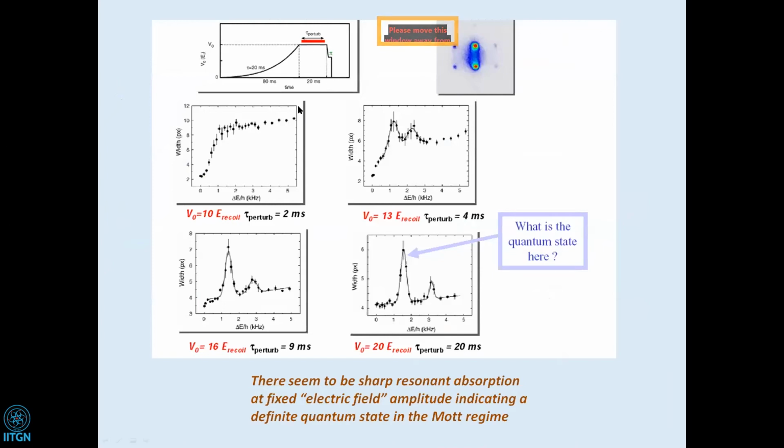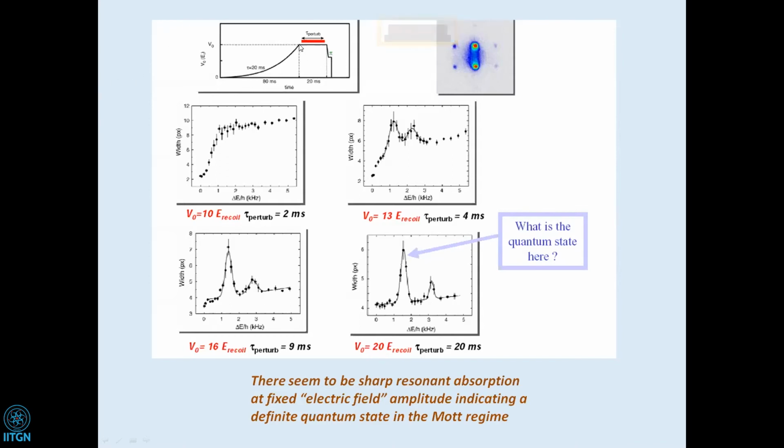Essentially here what they are doing is the following. Just as before, they are creating a Bose-Einstein condensate out here, and then they ramp up the lattice potential to a value V0, which is something that they choose. If they choose this V0 to be small, for example, 10 times the recoil energy, then of course the system is in the superfluid phase. But if you choose it to be 20 times the recoil energy, you can take the system into the Mott phase. So that's the role of V0.